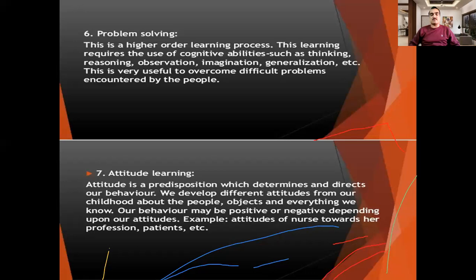If you wish to solve a problem that you are meeting right now or in your day-to-day life, what you require is a higher order of mental abilities related to the learning process, where each and every one of us thinks, reasons, observes, and imagines. If I do this, what will happen? Through the help of imagination, we think over the perspectives and the solutions. We will even generalize the things. So the ability of thinking, reasoning ability, observation, imagination, and taking the right decision, all those elements are used in a sequential form to get the solution.